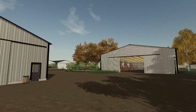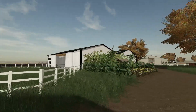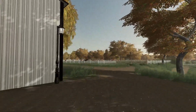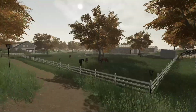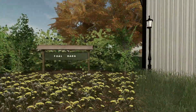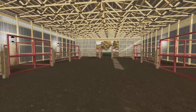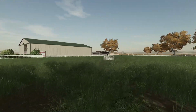The 9RX that we broke down in spring has been sitting in that field all year long, and we're gonna finally get it out of that field. It's been way too long. It is harvest season, so we're gonna get back to harvest. We left the combine out in the field and we just rode back out here, but we are going to get back at harvesting. We've got horses to take care of, as always. And it's coming up on foaling season, so we need to get the foaling barn all good to go here, that way we can start breeding horses soon and be ready through the winter for foaling season. So we got a lot to do, and we might as well get right into it.